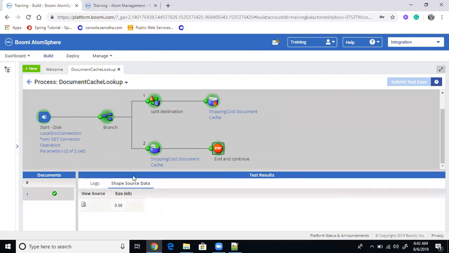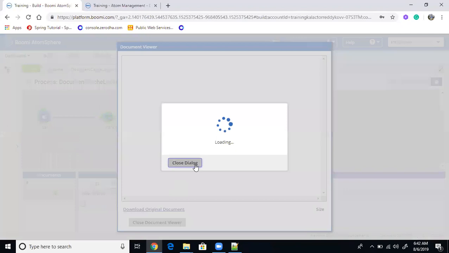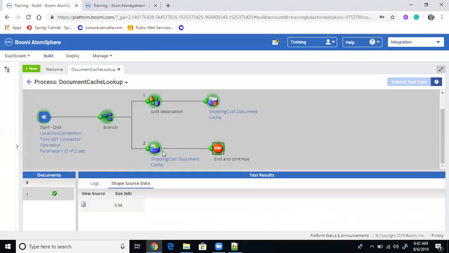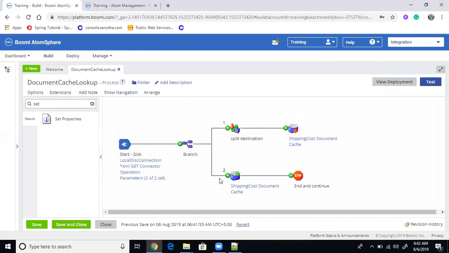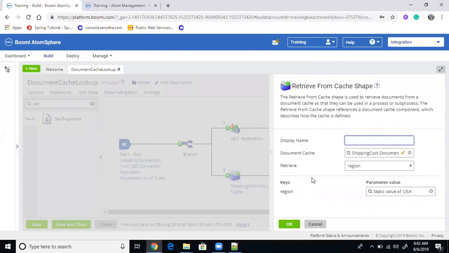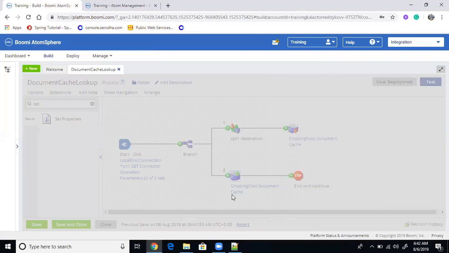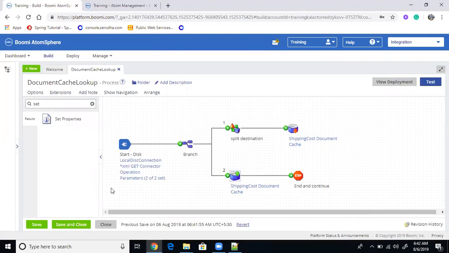Even though you have loaded multiple documents, whatever data you want, you will be able to retrieve. So it's a type of criteria. Yes, another way of criteria. Generally, we can do it using a map. So not only a static value, you can pass any combination of values here. So this is how the document cache works.